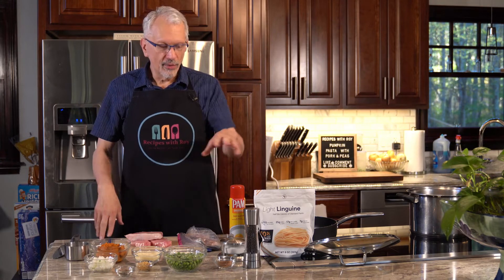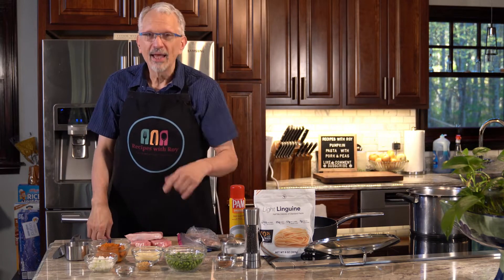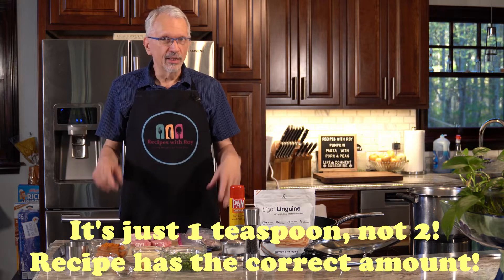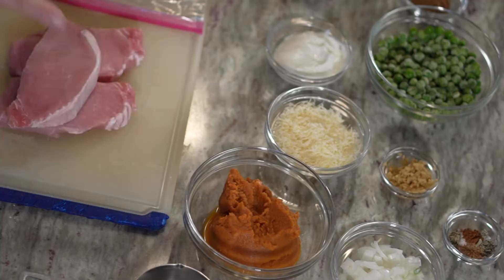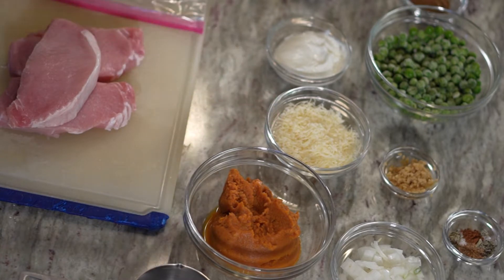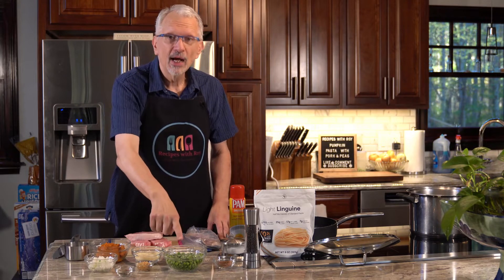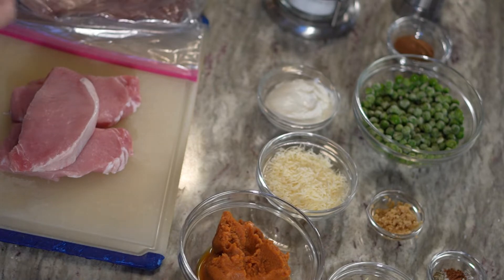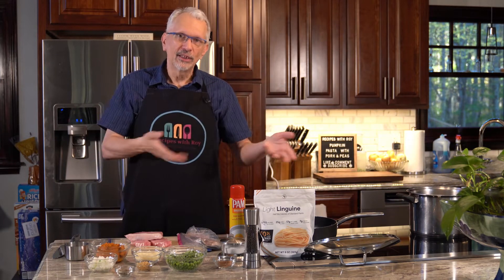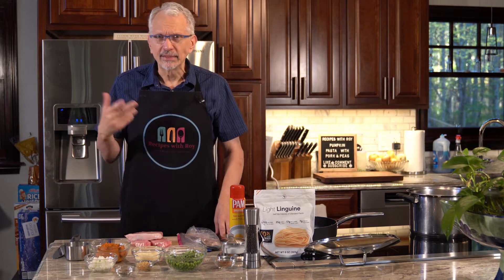To go along with the pork, we have some salt and pepper to taste — we're just going to season those before we fry them up. And I have two teaspoons of pumpkin pie spice, which I'll discuss in a moment as we're getting ready to sear the pork. For the sauce, we have one cup of pumpkin puree, a half cup of grated parmesan which is about an ounce, one quarter cup of nonfat plain Greek yogurt, and one cup of frozen peas that I've had sitting out for a little while. I do say thawed in the recipe because it does cook through a little faster, but if you forgot to thaw them, don't worry about it — or nuke them for 30 seconds to soften them up.